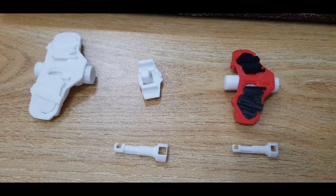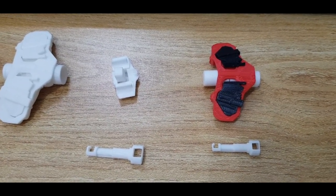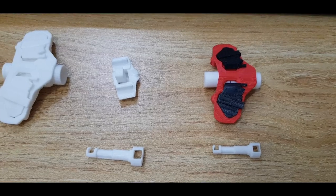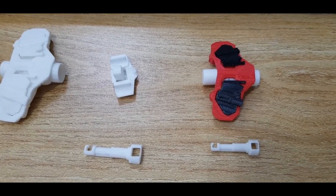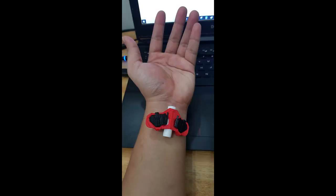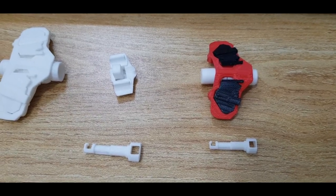So I will send a couple of pictures of how I put it on my wrist based on the size comparison. I will put a picture with the original scale, and the 1.2 scale.